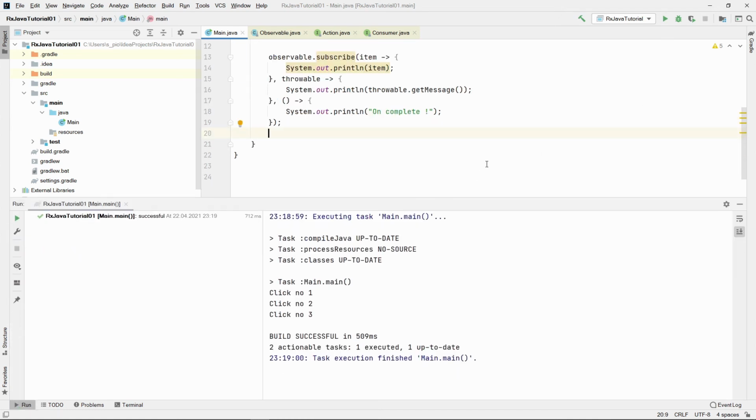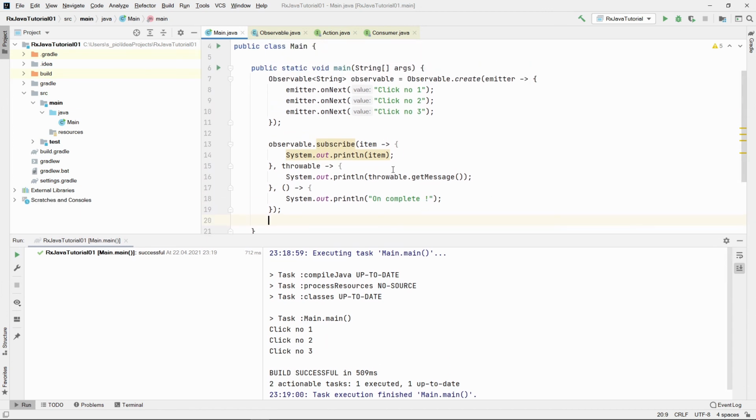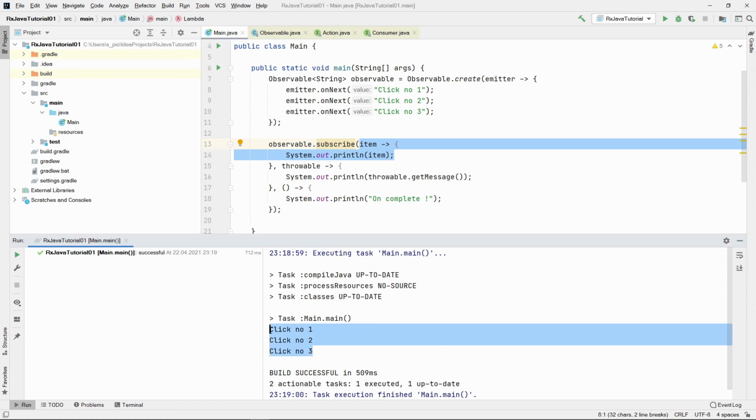As you can see, the items click number 1, number 2, and number 3 are emitted, and this is because we have the implementation of onNext here in place. So we are listening to that, and basically we are able to get the items through this argument, right?